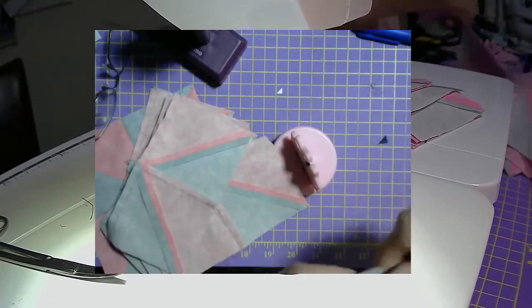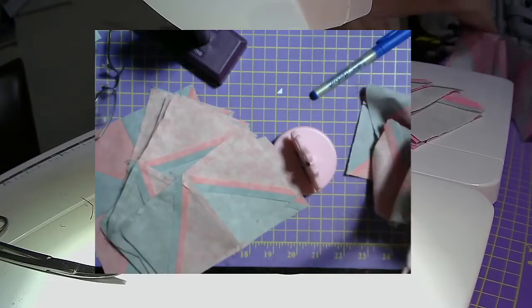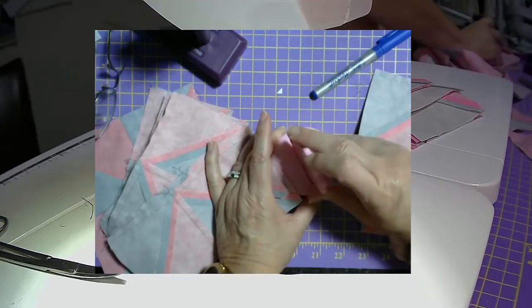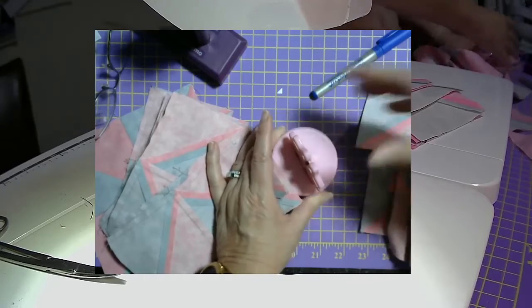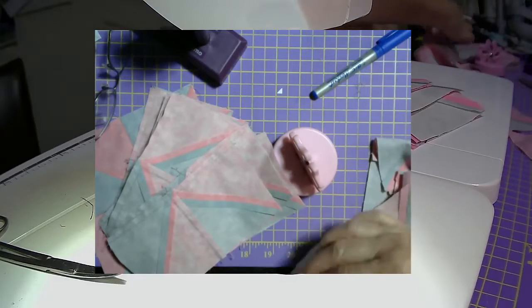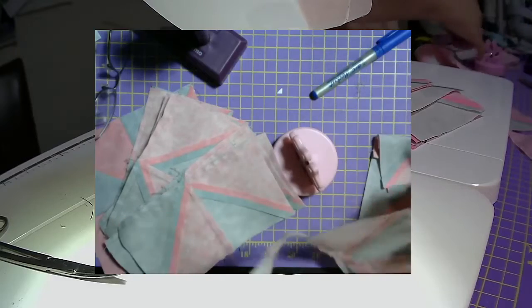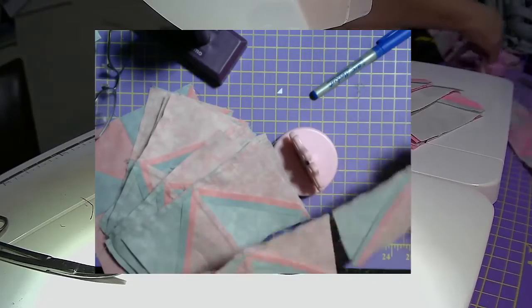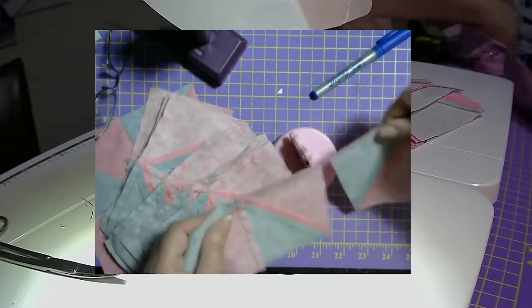So if we just go in here, there's like several different places. So if you feel like that spot's getting dull, you can just change it over to the next spot. Okay. So I do have little cutty gizmos. I'm just using that as a general term.